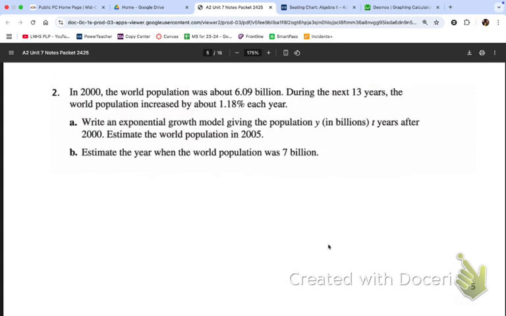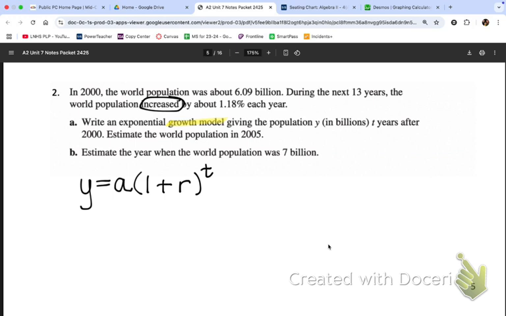So let's break this down. It says to write the exponential growth model. It does tell you that it's growth, since it's increasing. So y is equal to a. Since it's growth, it's going to be 1 plus the rate raised to the time, that's a t. Sorry, it doesn't look like a very good t. And then we're just going to fill in what we know.